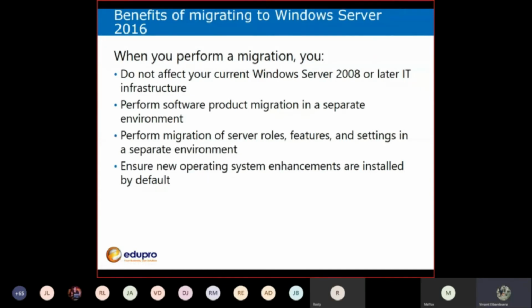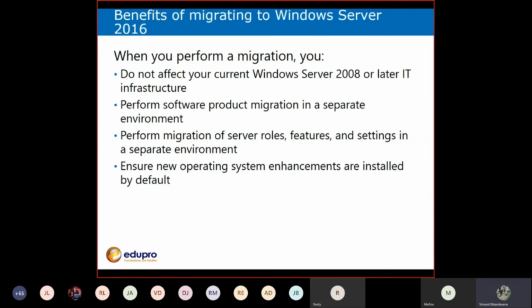Okay. Now, when you perform a migration, you do not affect your current Windows Server 2008 or later IT infrastructure. So once you install Windows Server 2016, you can perform tests such as drivers or system performance tests before you introduce that server to the domain.